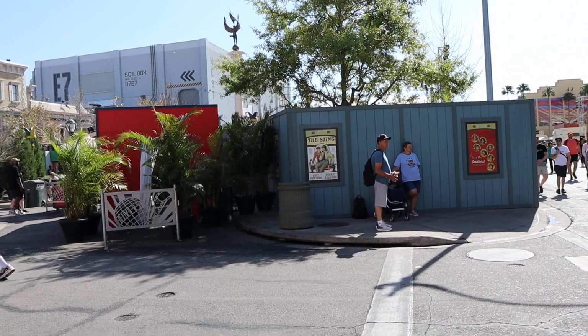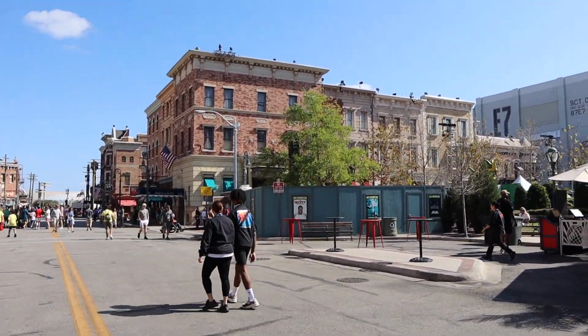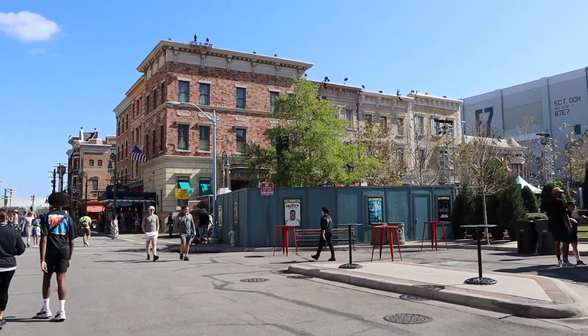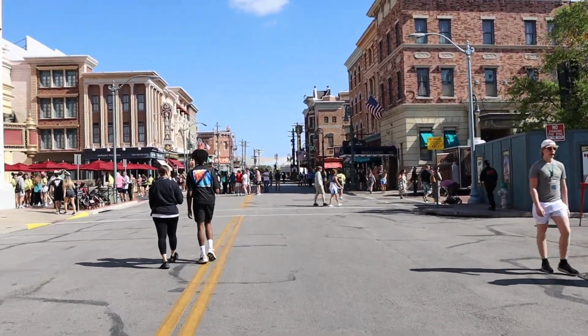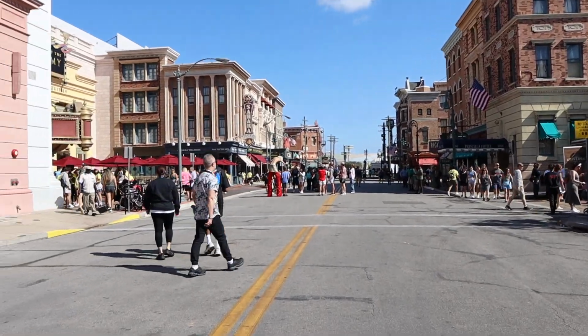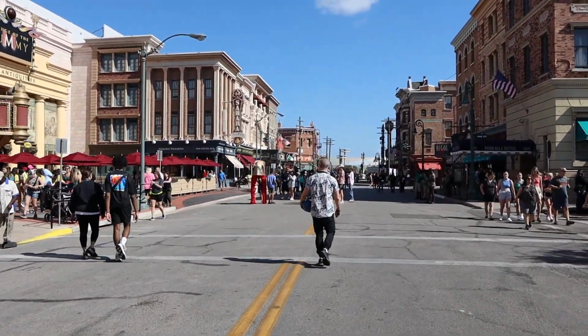And now while we're still in New York, you see that the two concession stands that were out here are still not here. I think they're just slowly redoing them so that they can all have a brand new look. The old ones that were out here were old and looked withered. So it's going to be nice to have that new look for everything in the park, not so much just the attractions like I was saying earlier. So this is a very good step in the right direction for Universal.